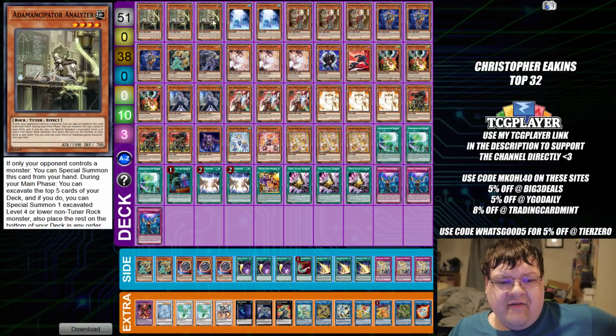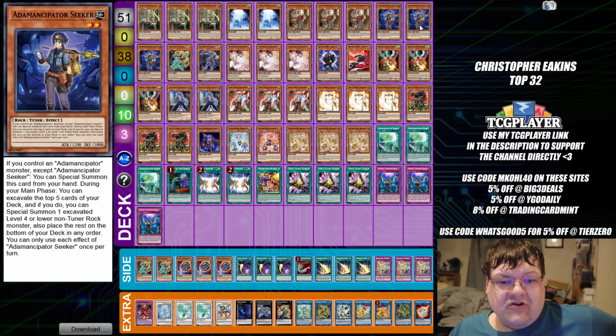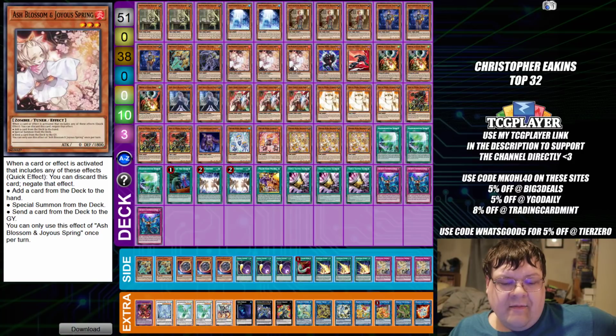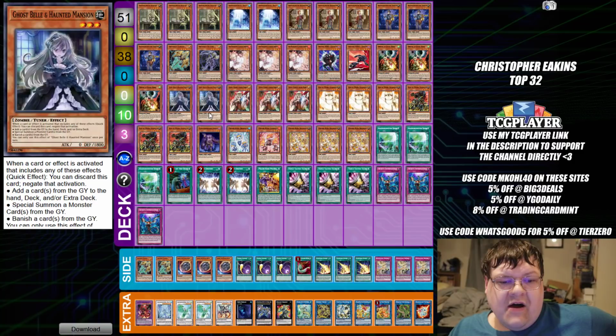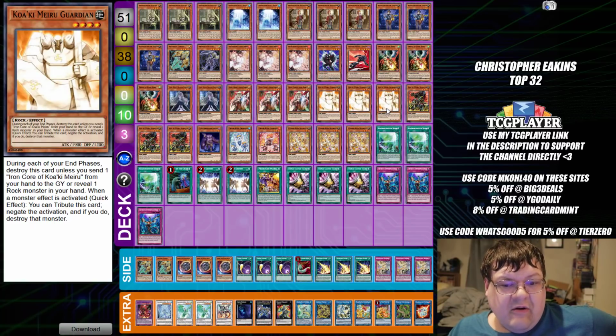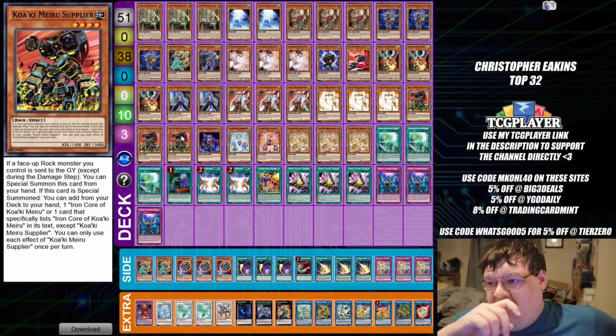So I have triple copies of Adamantipator Analyzer, 2 copies of Dragite, triple copies of Researcher, triple copies of Seeker with 1 Lancia and 1 Scythe. We have triple copies of Ash Blossom and Joy Spring, 1 Celestial with 1 Dasher. We have triple copies of Droll and Lockbird, 2 copies of Ghost Bell and the Haunted Mansion, triple copies of Ghost Ogie, triple copies of Quackimero Guardian. We have triple copies of Quackimero Supplier. All the basic little interaction stuff that you have in your basic Adamantipator deck is here.